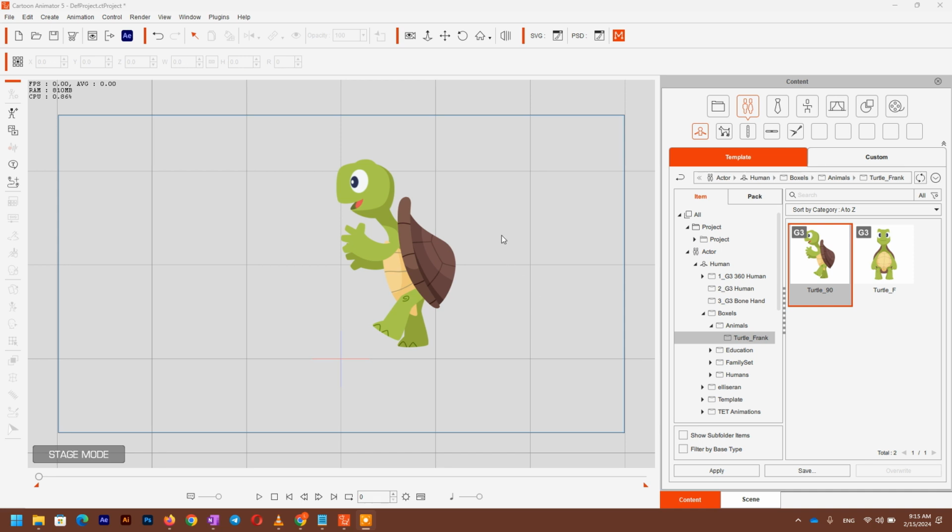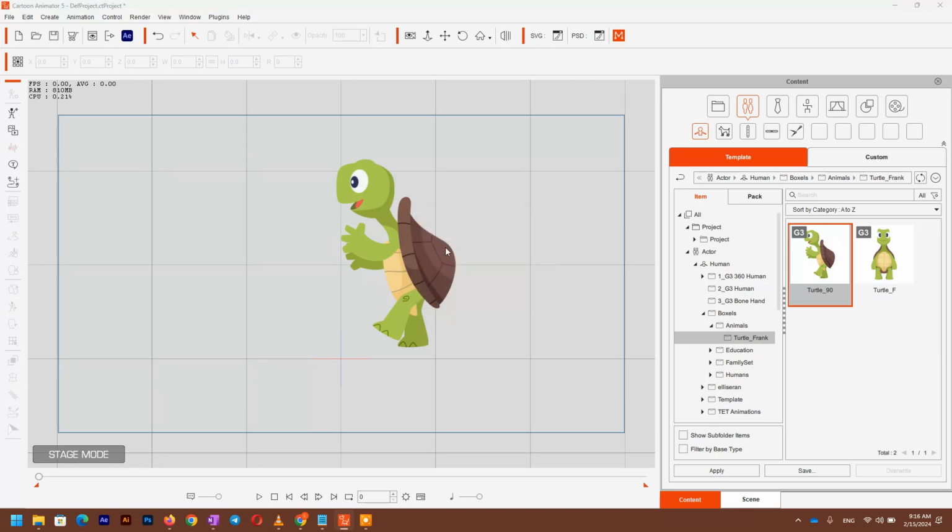In this video, I'm going to show you how you can set up your PSD image editor. If you have installed Cartoon Animator 5 recently, you have to manually do this setting in order to edit your PSD files. There are many ways to do it. The easiest way to set up your PSD editor is by clicking here.